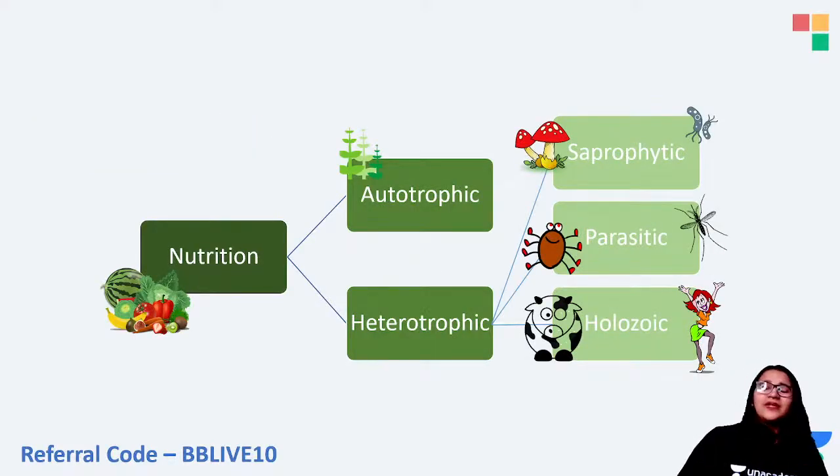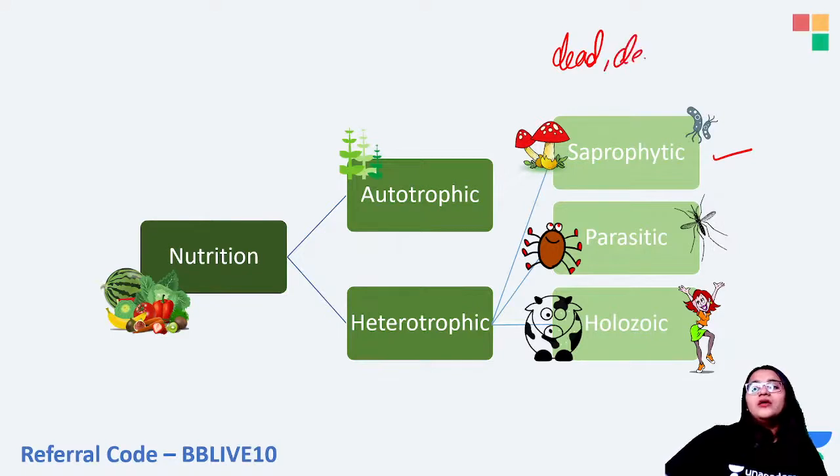It explains very nicely what are the types of nutrition that we see. Yes. So over here you can see we have nutrition. Nutrition is further divided into autotrophic and heterotrophic, which we just studied. Yes. Now, the heterotrophic type of nutrition is further classified to give you saprophytic, parasitic, and holozoic mode of nutrition. Now, what is saprophytic mode of nutrition? Whenever you're getting energy from dead, decaying organic matter, yes, whenever you are breaking it down, it means you are a saprophytic organism, like mushrooms and everything.